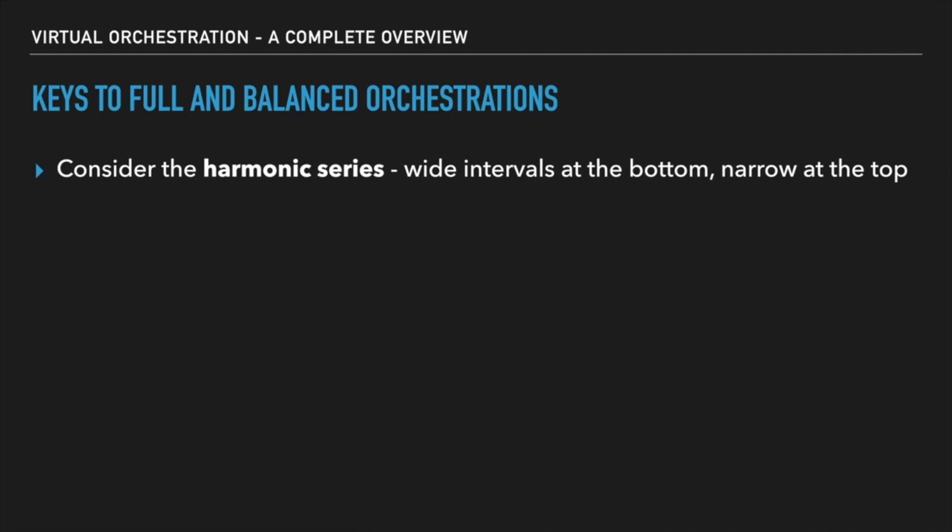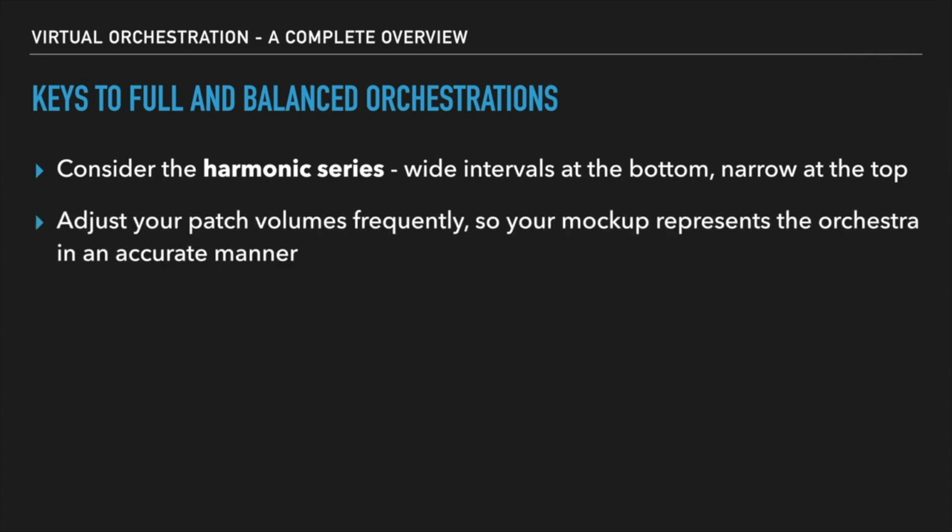So theoretically, you want to have wider intervals at the bottom, such as octaves, maybe even fifths, because those are more perfect intervals, and then more narrow ones at the top, so seconds and thirds. If you maintain this kind of balance, wide at the bottom, narrow at the top, then you'll get full orchestrations, full arrangements that sound balanced, because that's just the way sound works. The overtones of certain low sounds really build up very quickly, and so they can create muddy and washy sounds that you don't necessarily desire in this type of context.